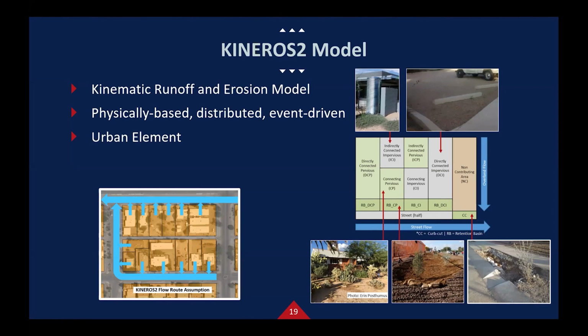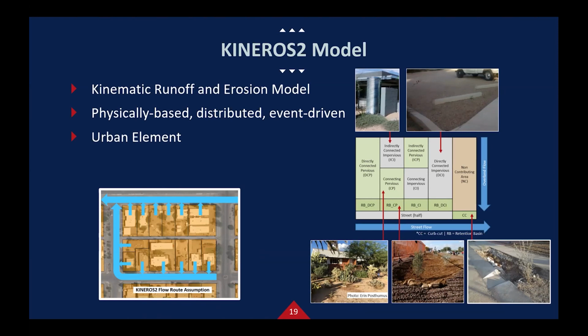The directly connected impervious that is used to represent driveways can be given a KS value to indicate that it could be a permeable driveway as well. And then the street can have a KS value to indicate that the street itself can be permeable as well. And then the street also has a curb cutout section, which is similar to a retention basin on the side of the street. So the water can flow from the street into the basin first, and then once it overflows, it'll go down the street to the next element downstream, basically.